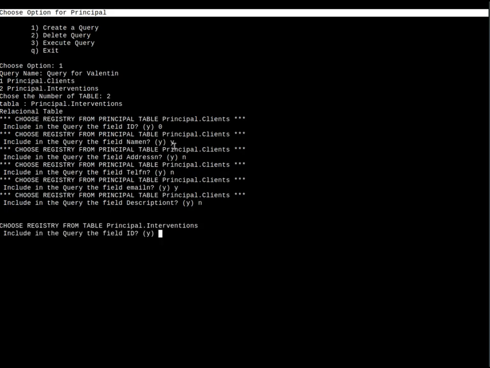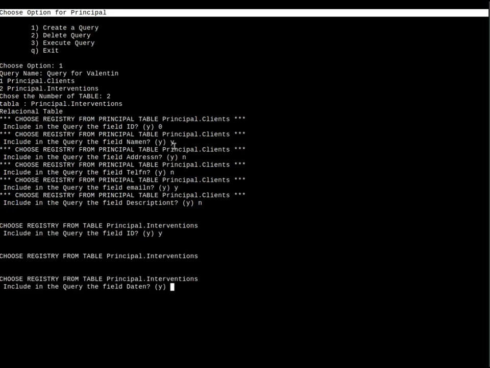And now choose the register for the table principal interventions. The field ID, yes, the data, description. You see here you can see NT. N is because the record is normal and T is long, but don't worry about this because the final result is correct.